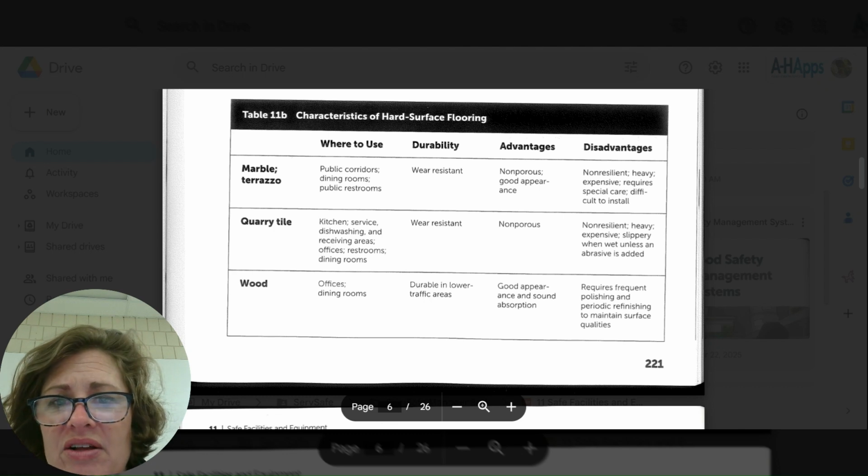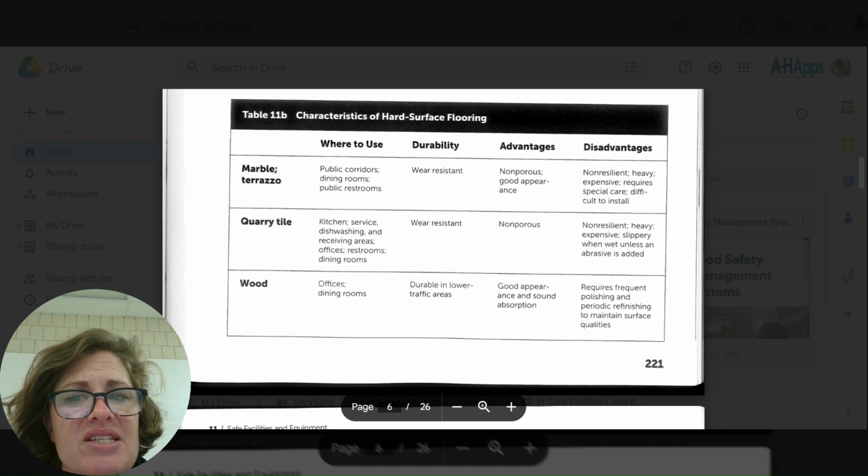For quarry tile, we would use it in kitchens, service areas, dishwashing and receiving areas, offices, restrooms, and dining rooms. It's very durable and wear resistant. Its advantage is that it is non-porous, and its disadvantages are it's non-resilient, heavy, expensive, and slippery when wet, unless abrasive is added.